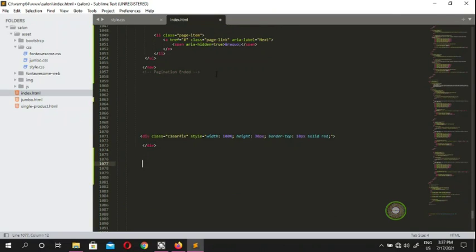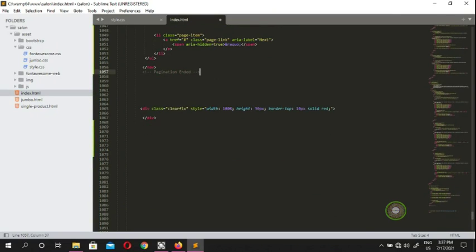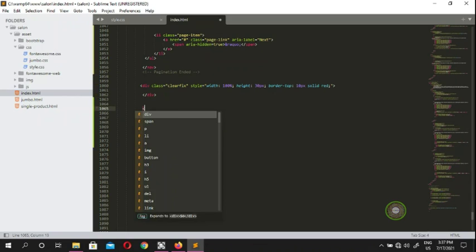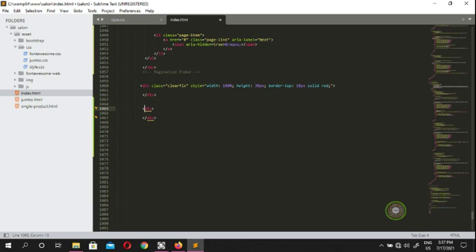So what I'll do is I'll move this one upward to make room. Okay, so here I'm going to put a div class footer, because in the next video I'm going to start this footer. So what we do is we come in here, because footer is very, very important.